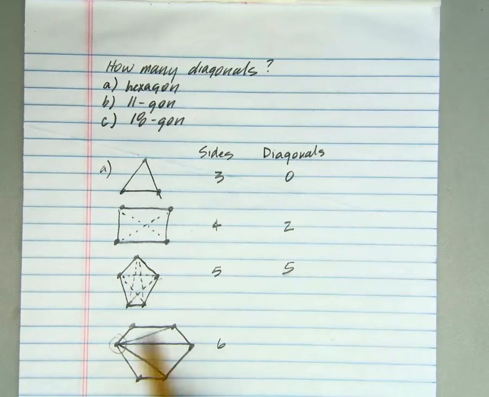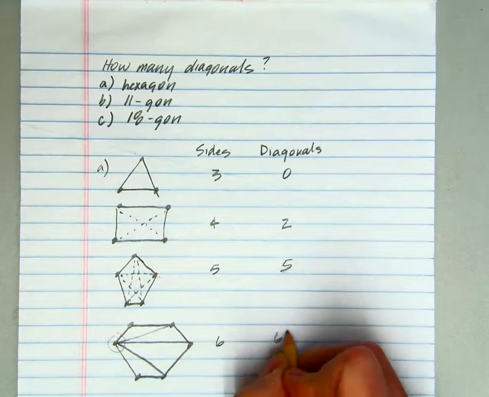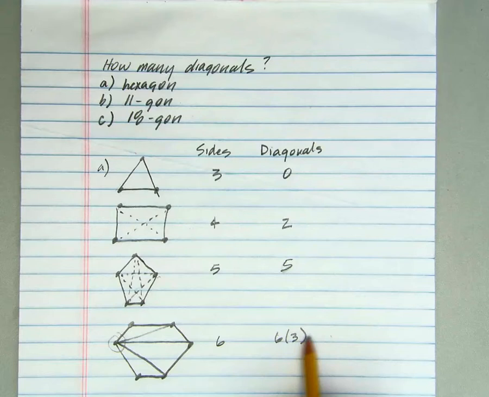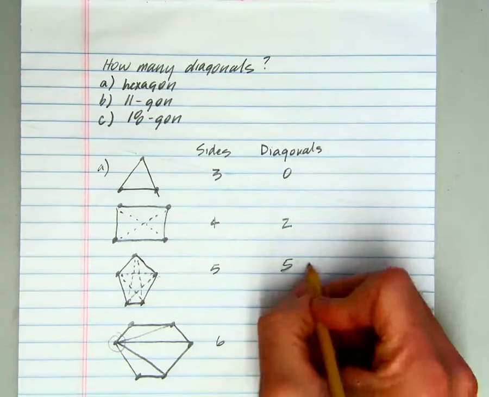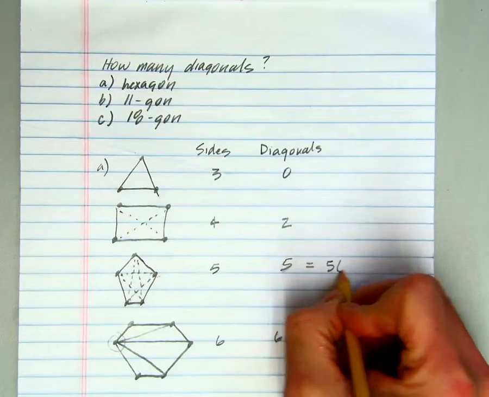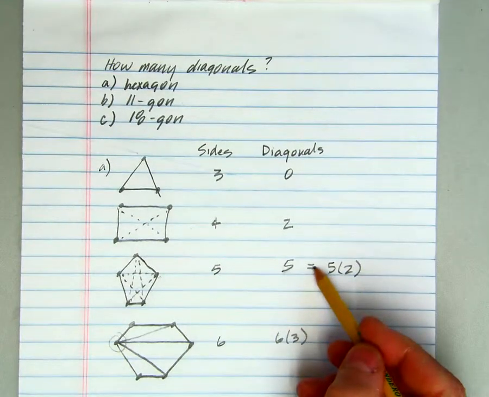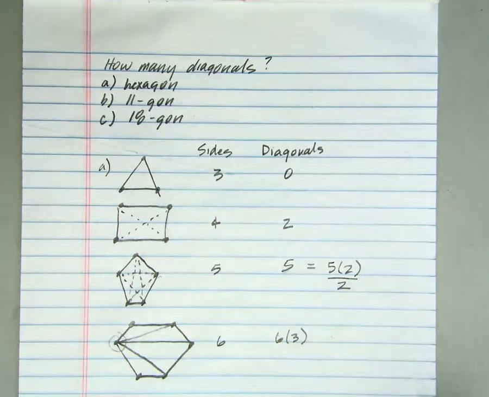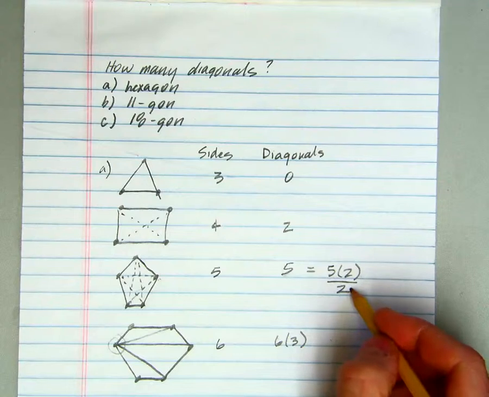So it looks like what would happen here is I would take each vertex, of which there are 6, and multiply by 3, since I have 3 diagonals per vertex, which would give me 18, which seems rather large compared to the 5 here. So let's see if that worked here. If we have 2 diagonals per vertex, we would take the 5 vertices and multiply by 2. Oh, that's interesting, because I get something that's not equal to 5. So I have to divide this by 2 to make it equal to the 5 diagonals that I discovered by inspection. And the question is, why did I have to divide by 2?